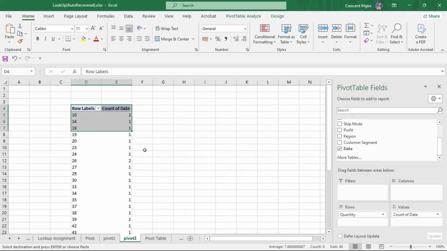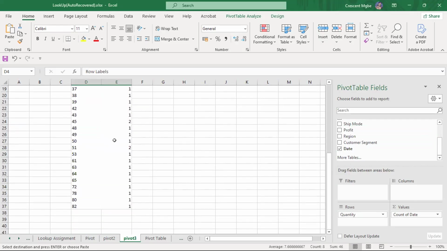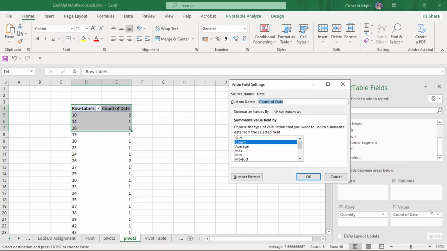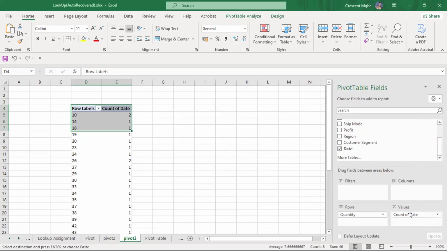That doesn't make sense. It doesn't make sense. So it's not going to work.